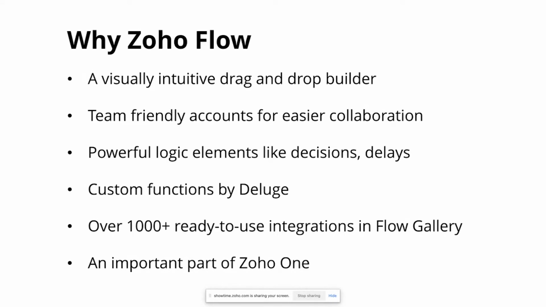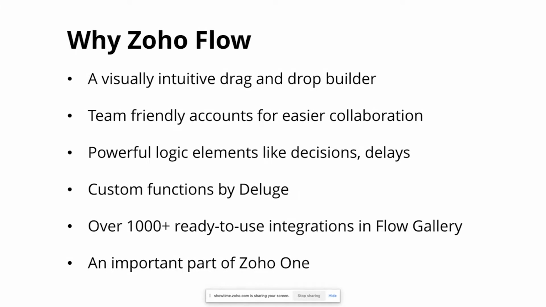up the flow. And you can add a number of users into a Zoho Flow organization. It helps in creating a team friendly atmosphere by having multiple people jump into an organization, create their own connections, which can help create cross team flows by using the connections from different users inside the flow. And you can use logic elements such as decisions, delays, and also custom functions in most cases, where you can fill the gaps that may be present between these features inside Zoho Flow.